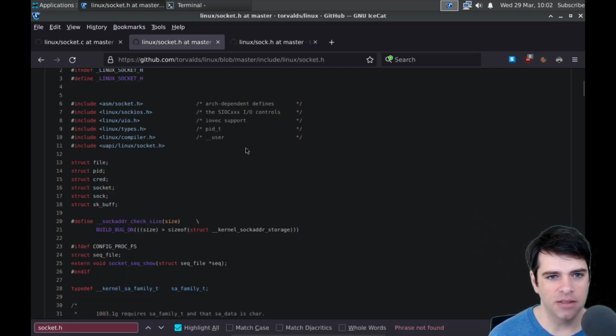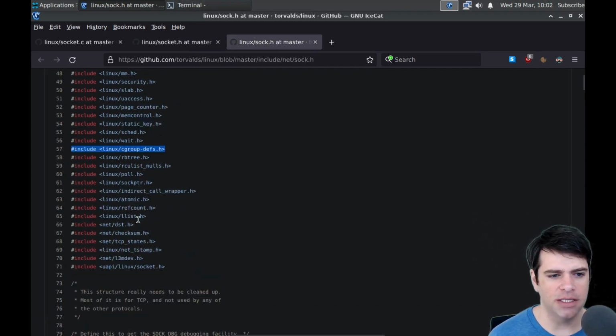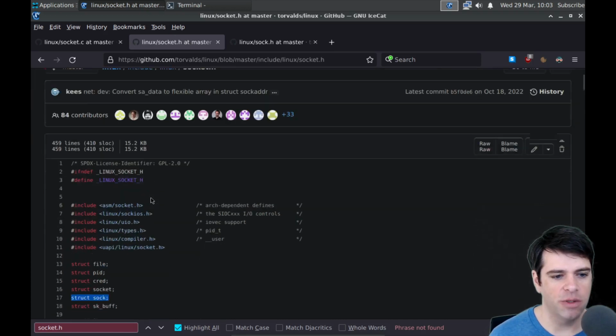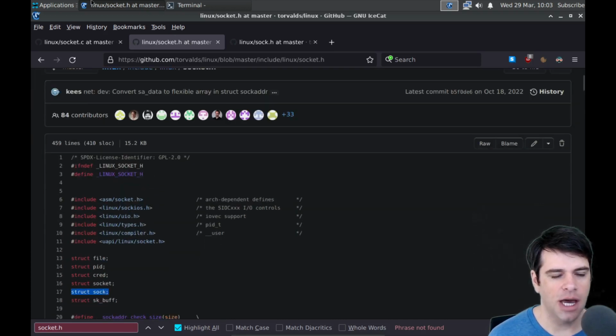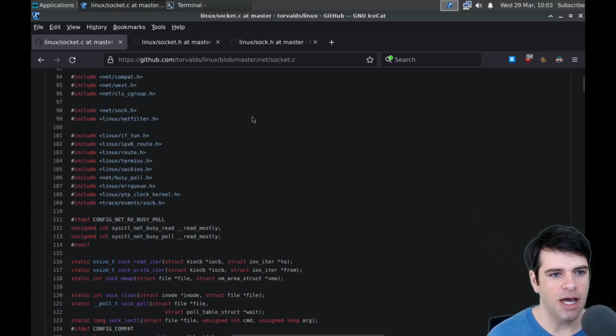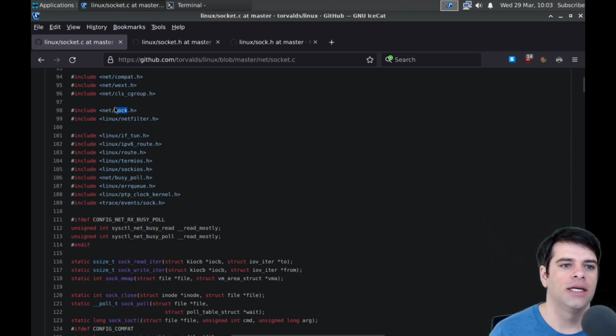Maybe socket is more about the high-level interface to the BSD sockets API, and then sock is more like deeper into the Linux stack. So we've got this sock struct, and did we include sock? Not in the header, but maybe in the C file. No, just socket. Where did I find sock? Oh yeah, okay, we do include sock in the socket.